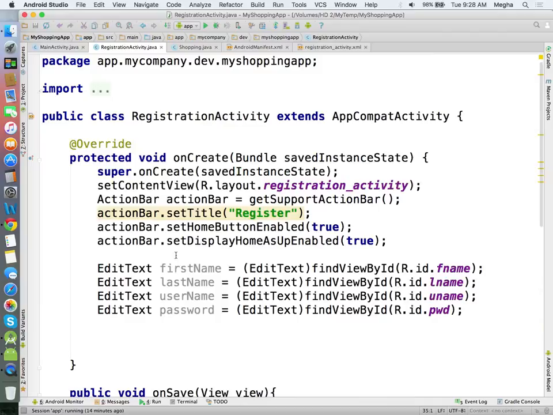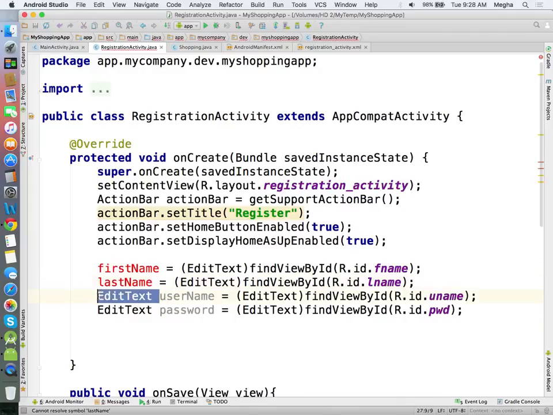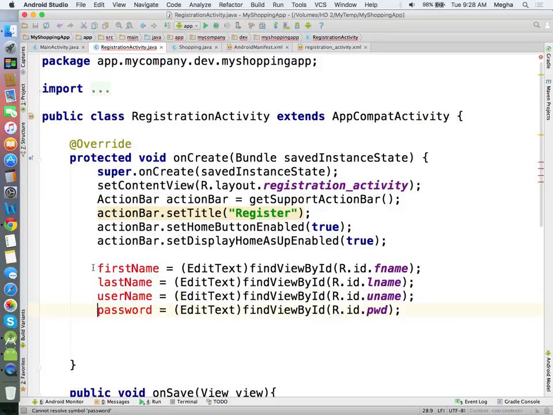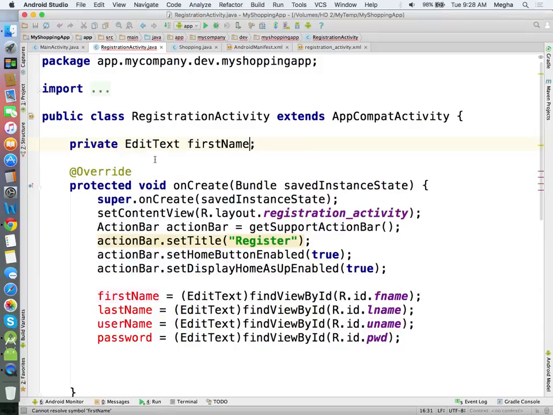Okay, everything looks fine. I think I need global access for these. I hope I don't need to explain what is private, what is protected, and all the stuff, right? You know that difference.